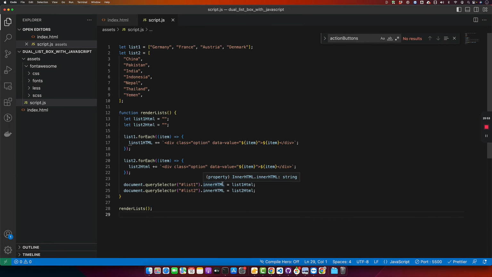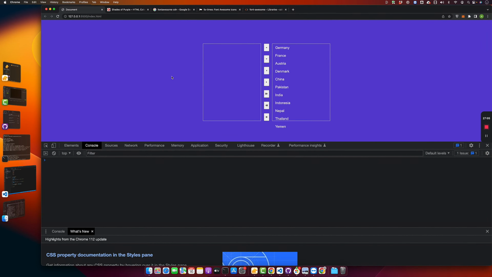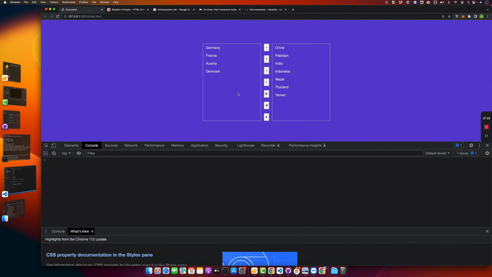I did not use the correct spelling. So we should have used the same case. I was using the capital case for HTML, but here we used the small case for the HTML. So that's why it was mismatching, but now it is working.